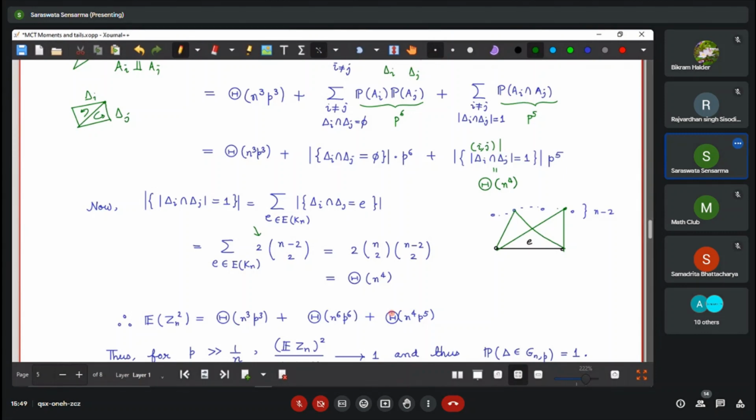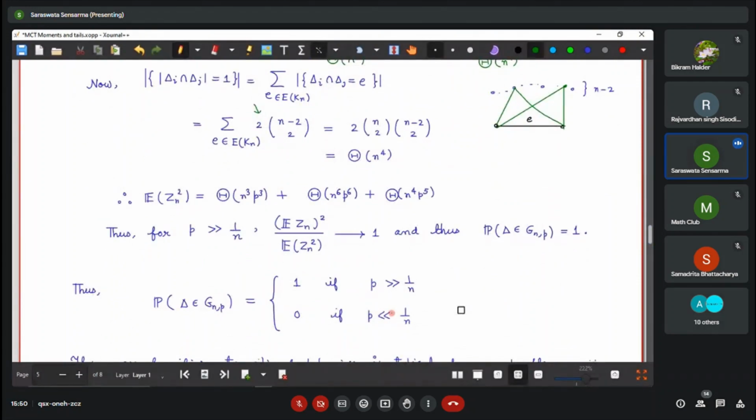So this is all pairs of triangles which do not intersect. Now how many triangles are there? There are of the order of n cubed triangles. So there are n to the power 6 ways of choosing a pair of triangles, of which n to the power 4 have an intersection. So what is the order of this term? This term is n to the power 6 minus n to the power 4, which is again of the order of n to the power 6. We can throw away all extra terms.